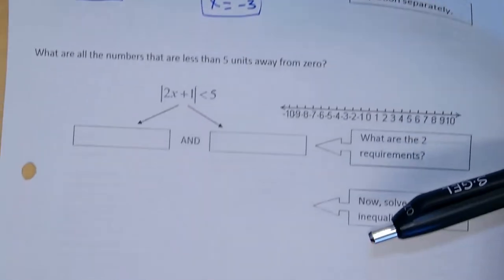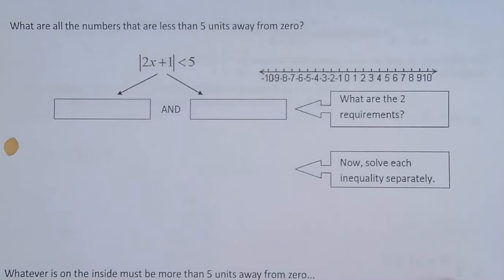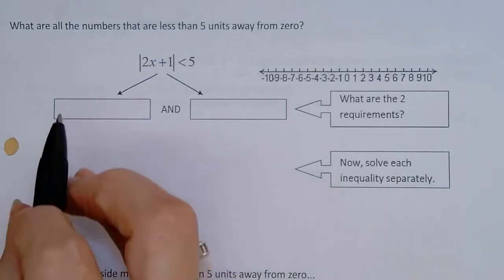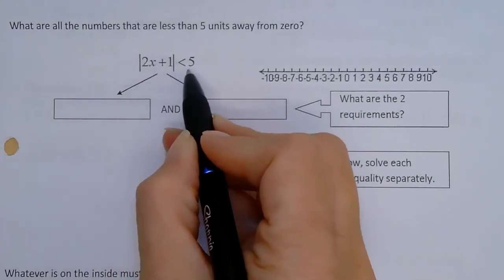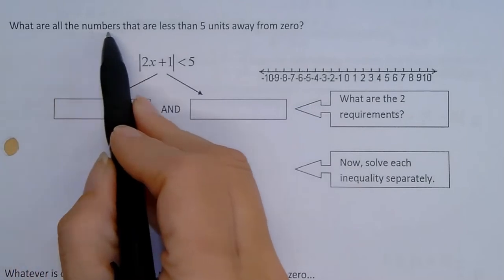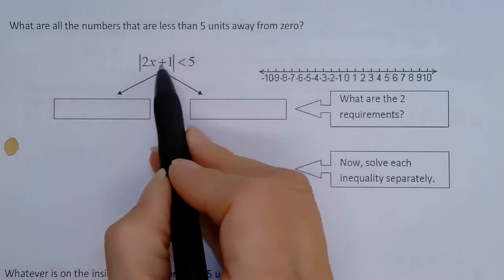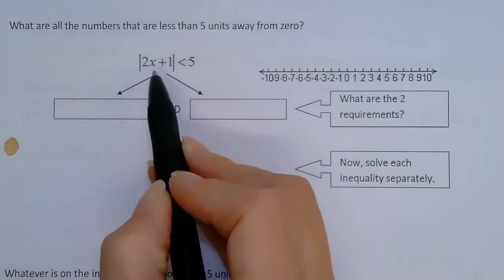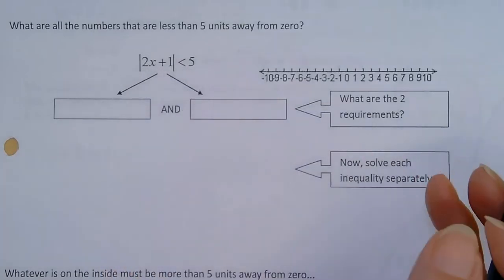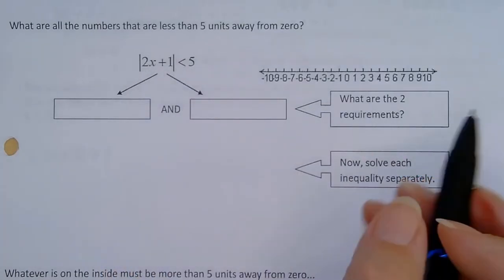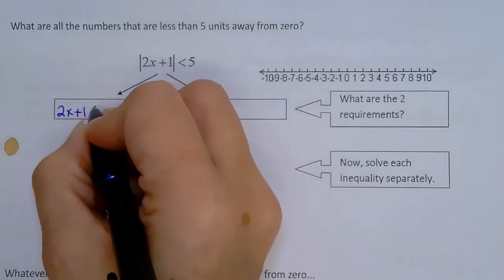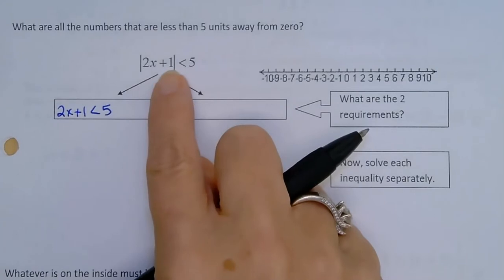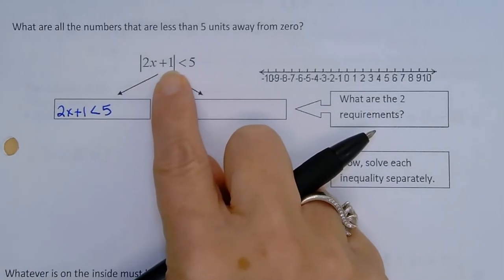All right. But if I have an inequality statement that has absolute value, it's just a little bit more complicated. Okay, I'm thinking to myself, the absolute value of 2x plus 1 has to be less than 5. So what are all of the numbers that I can have inside that absolute value bar that would be less than 5? That's what I'm thinking about. Okay, so I'm going to first just rewrite 2x plus 1 is less than 5, just like I saw it here, except I got rid of my absolute value bars.